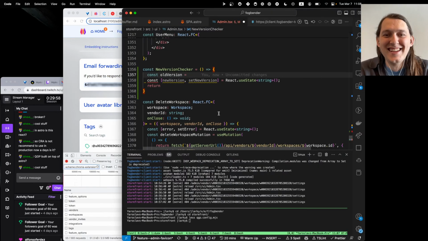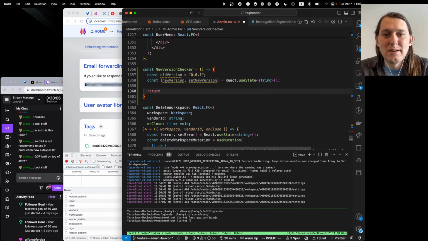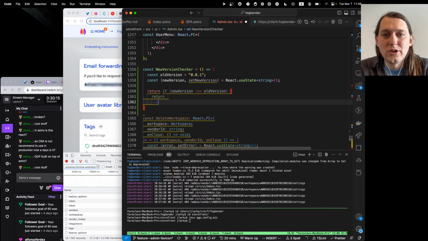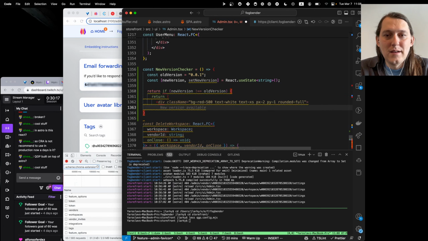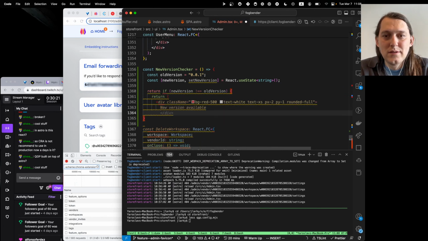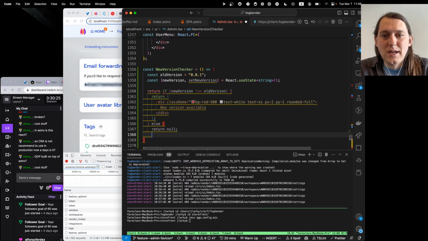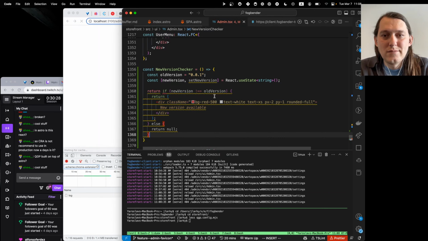But let's say that old version is something like that, and we will get a new version somehow. And now if new version is not the same as old version, we can show new version available. Okay, good job, Copilot. And else null. Yes, so far so good.